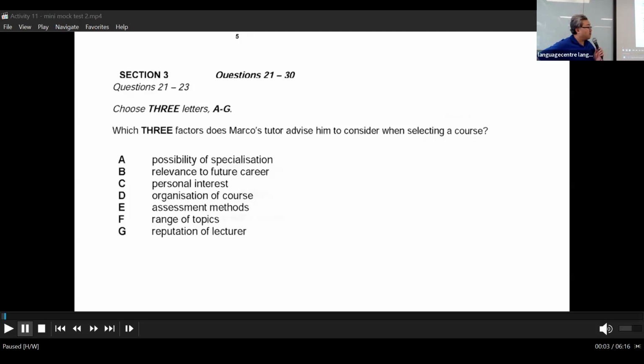Actually, this part of the activity is taken from one official practice material prepared by the British Council, right? So it is kind of like an official mock practice. But getting official IELTS materials can be quite expensive, right? So I have included a few. I intended to do two practice activities with you, but we don't have enough time, so we can only work on this.